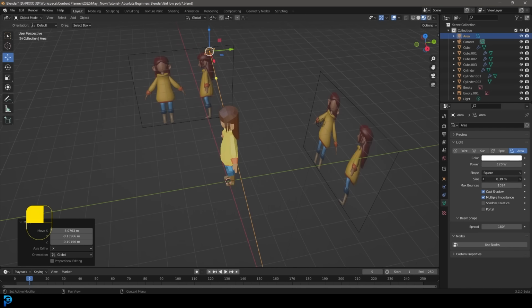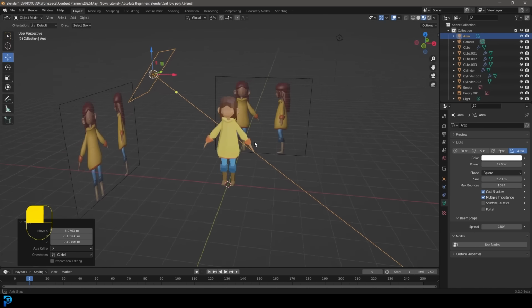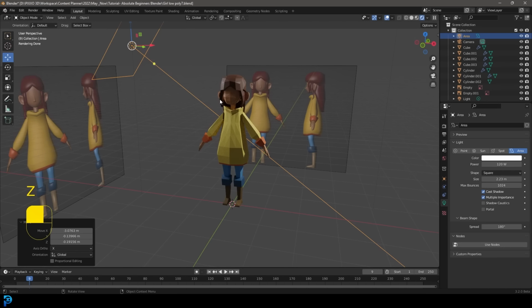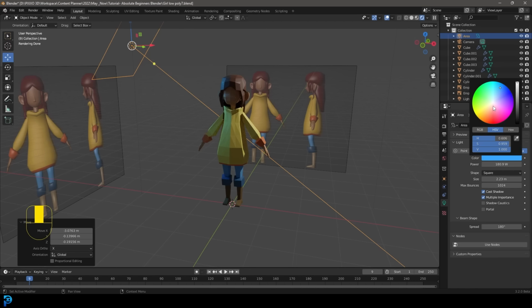And then also the size, that's going to make it a bit of a softer light. The smaller you have that, the point of the light, just like in real life, you're going to have a sharper light, and the broader the light is and closer to the subject, it's going to be a bit more scattered. So I like to increase the size a little bit bigger than the default, something like that. And if we now go Z and go rendered, we can see we have this light. So it's up to you how much you want to tweak the power amount for your light. You can drag it up as much as you want. You can even change the color of your light to give it some mood.